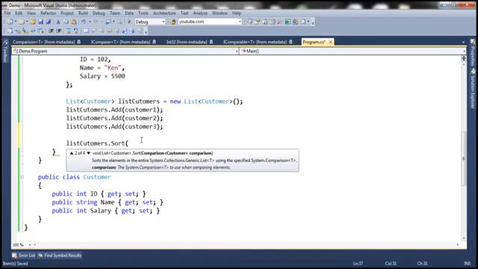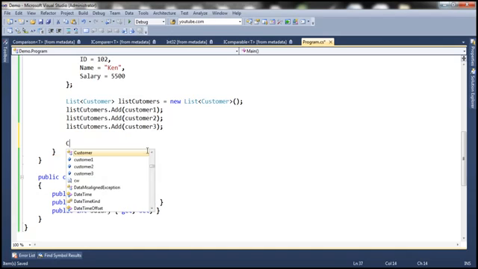And now, if I have to use this overloaded version, first of all, I have to create a function to which this delegate will be pointing to. And the signature of that function has to match with the signature of this delegate. So first of all, let's look at the signature of that delegate.